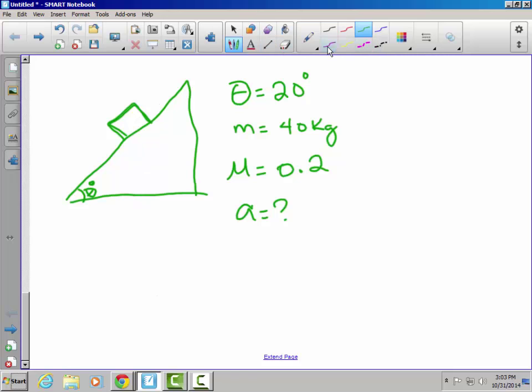And I'm going to do that with a different colored ink so you guys can see it a little bit better. So we got gravity, and we got a normal force here. Now, they tell us we have a coefficient of friction, so if the kid is going down the slide this way, friction always opposes your motion, right? So the friction's going to go up the slide. So we can go ahead and label what we know.